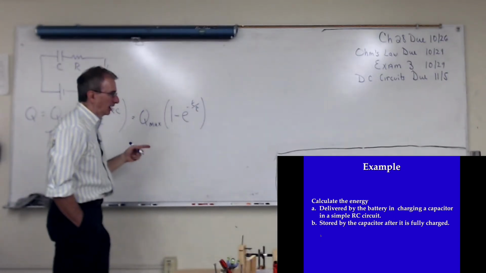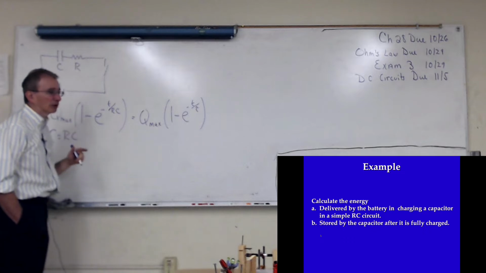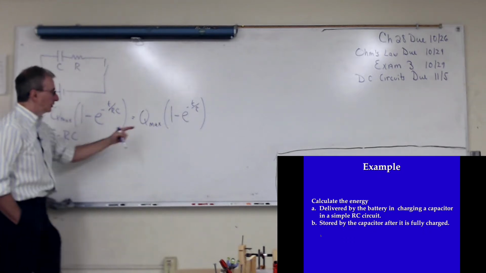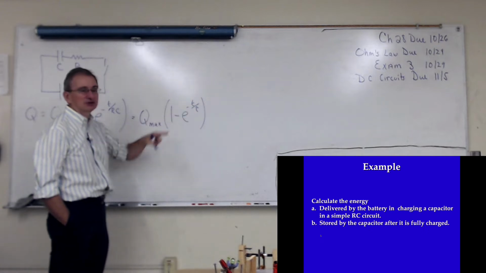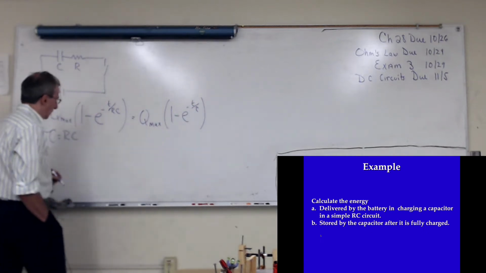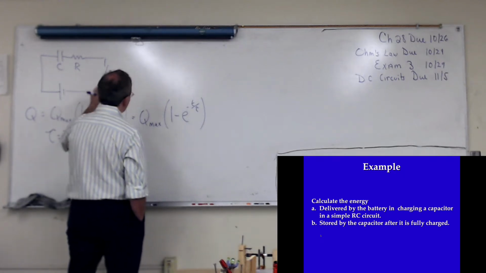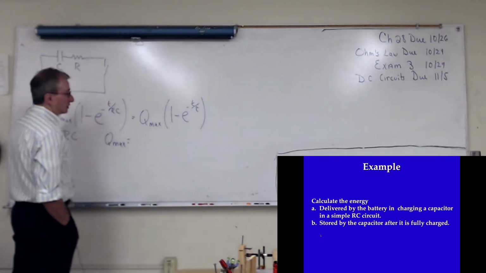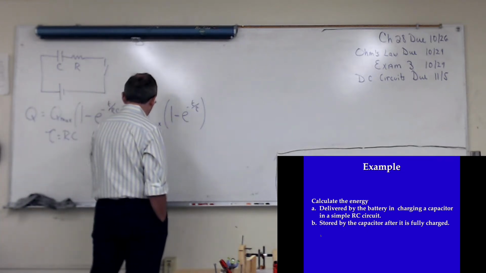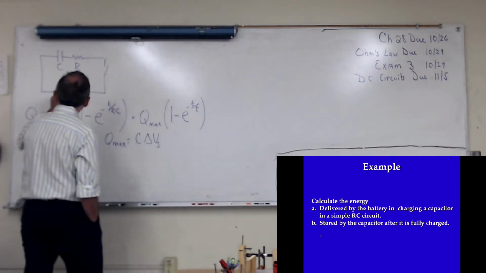So you can ask, after an amount of time equal to one time constant, how much charge is on the capacitor? In other words, when t equals tau, so that this ratio is 1, how much charge is on here? And by the way, I forgot to mention Q max. The maximum charge you'll get in the capacitor when current stops flowing in the circuit is the capacitance value times the power supply voltage.